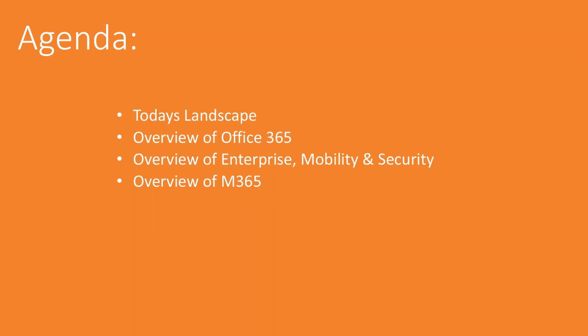Okay, so today, this is a very, very high level of what is Office 365, what is EM+S, and an overview of Microsoft 365. At the end of the presentation, what I'm going to do is just talk to you a little bit about how you can access the CSS team, or the Cloud Solution Specialist team, to deliver workshops for you. Okay, and what those workshops include. Those workshops are free of charge, so do make the most of those. So, going to the next slide.